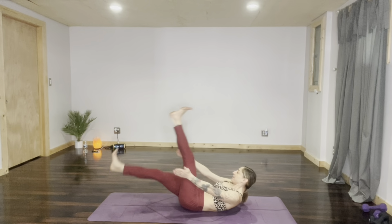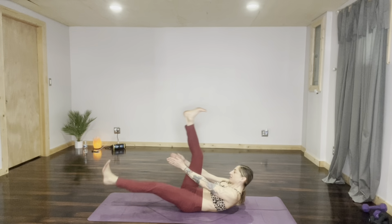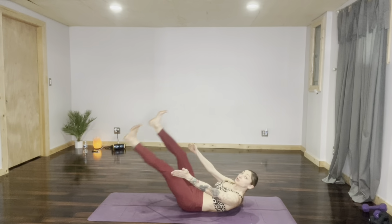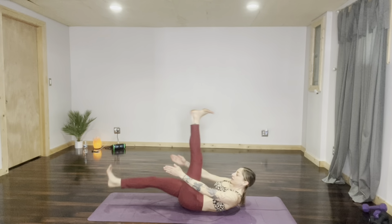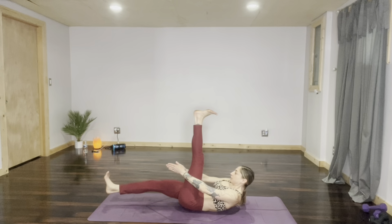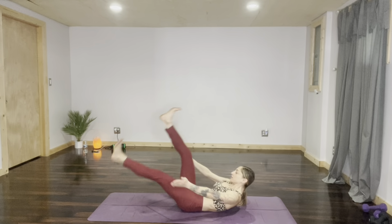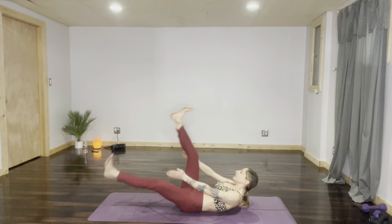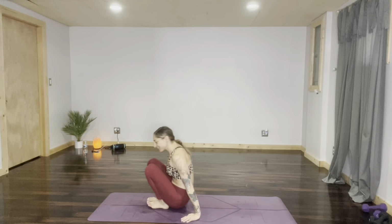Keep it going. Find that rhythm. Exhale every time that leg switches. I have my feet flexed. You can flex or point, but do one of them, okay? Make sure to breathe. Keep it going. Good. Beautiful. Awesome job. Take it up.